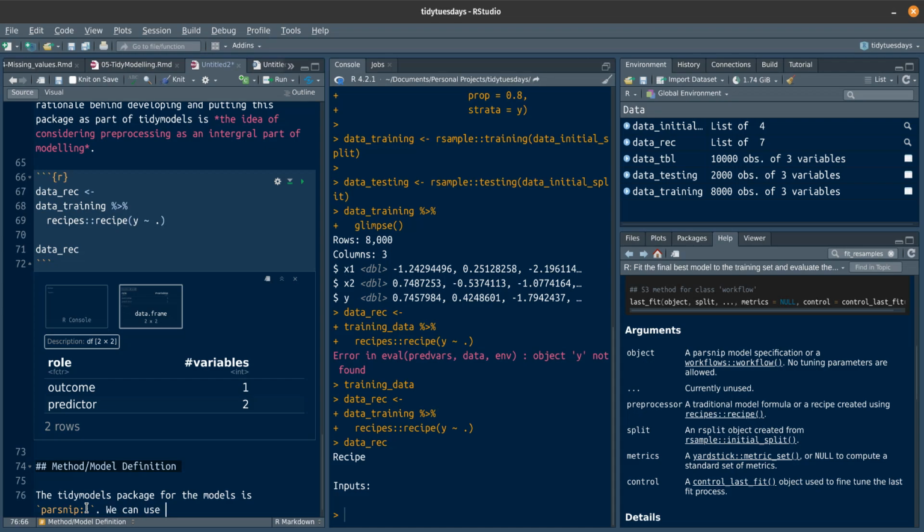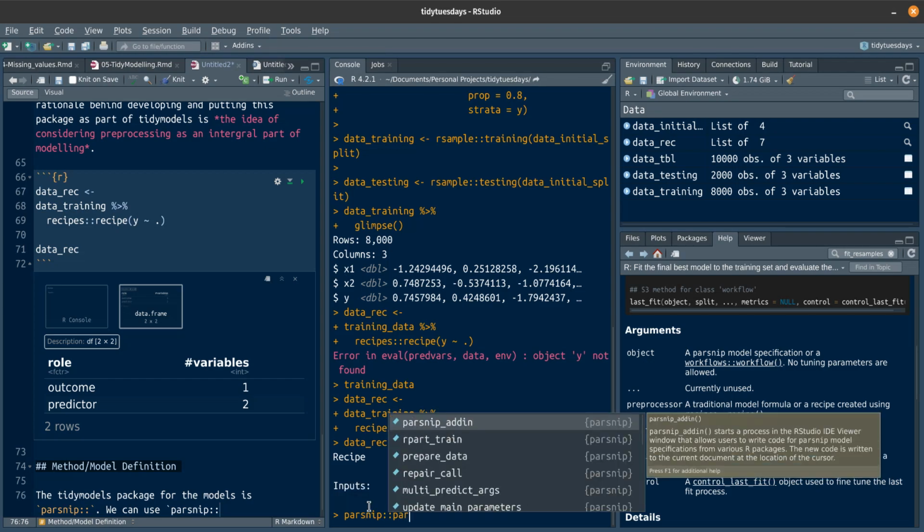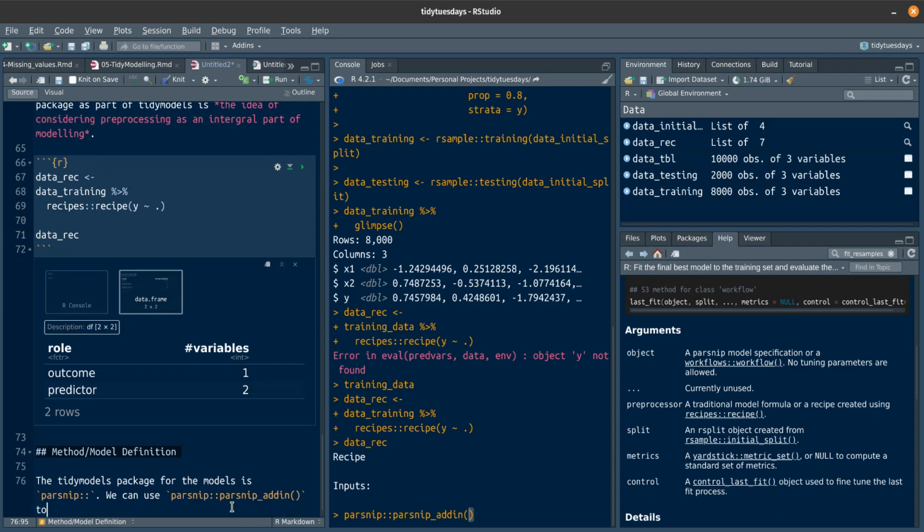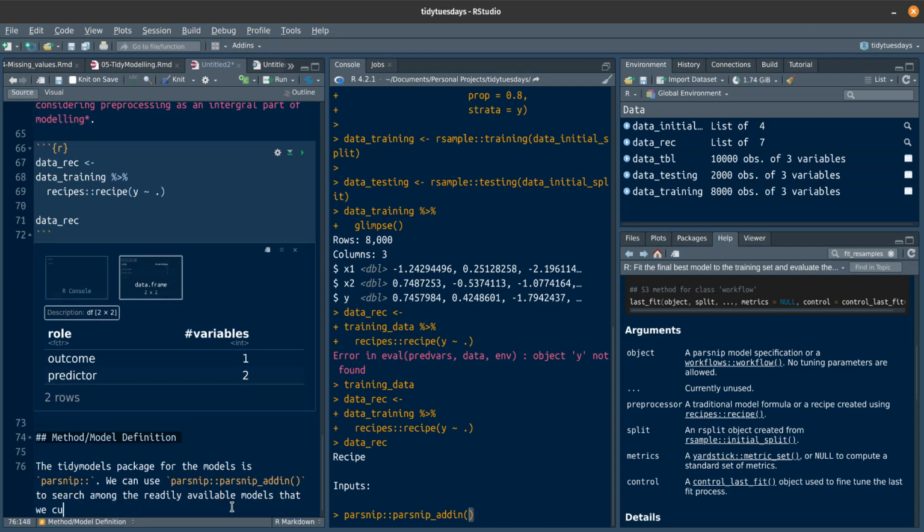We can use parsnip, and there is an add-in in parsnip, the parsnip add-in. We can use the parsnip add-in to search among the readily available models that we can use currently inside of the TidyModels.